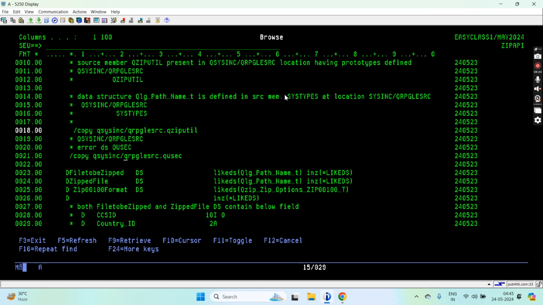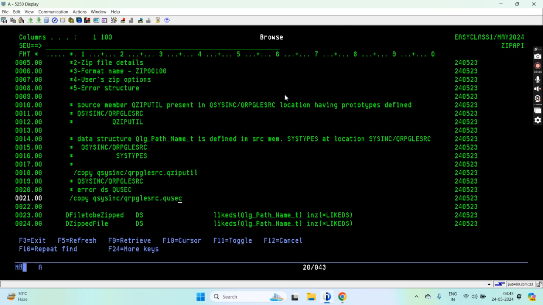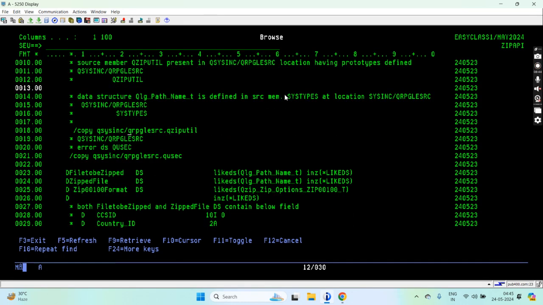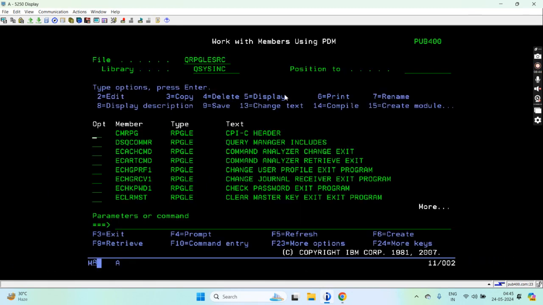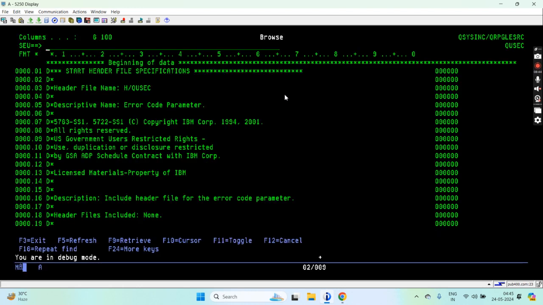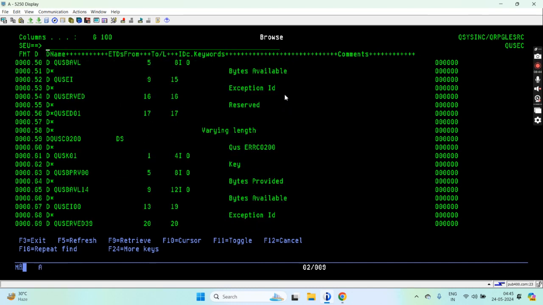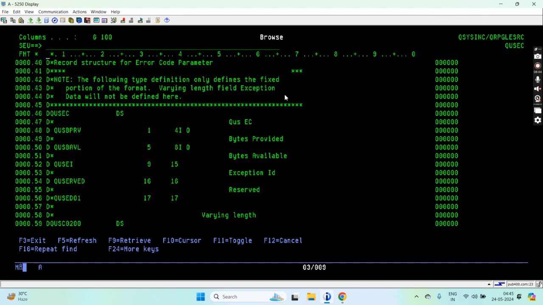And then we need an error data structure as well, because the last parameter is an error structure, and we basically use the standard error structure QUSEC. Let me show you that as well. This is the standard common error data structure, QUSEC, and this would contain the message ID or the error, wherever it comes.